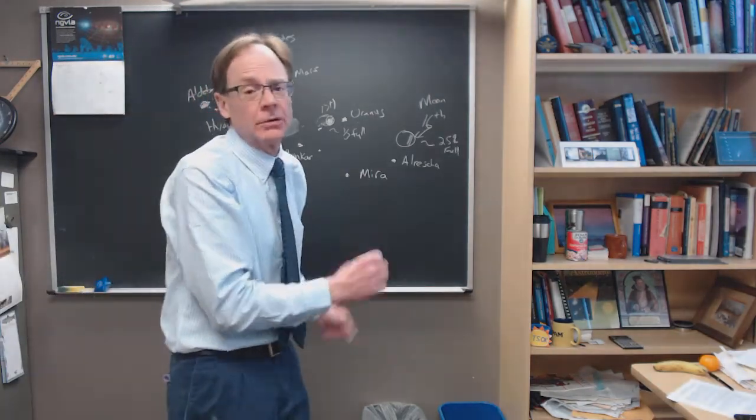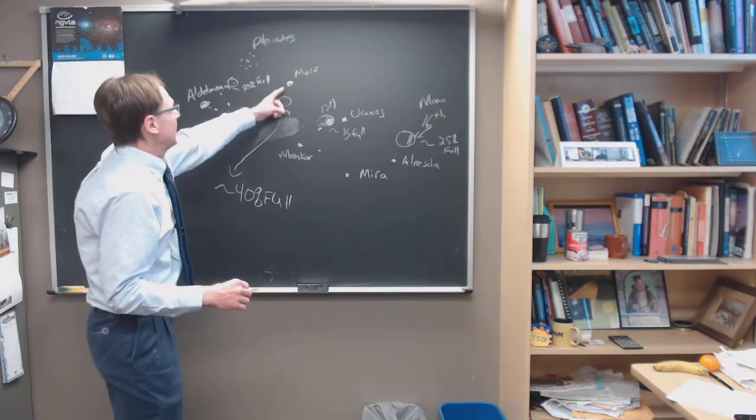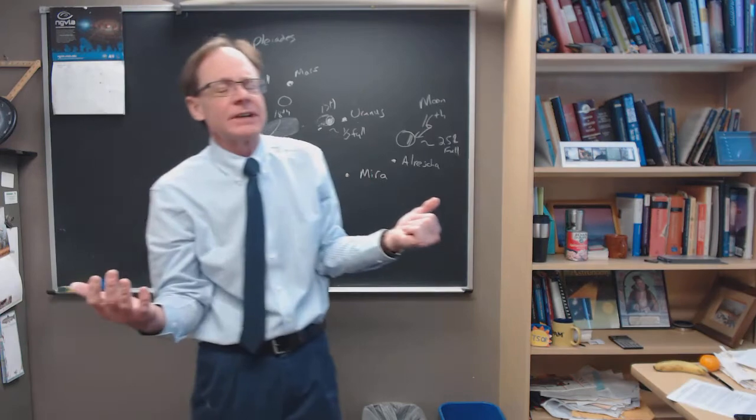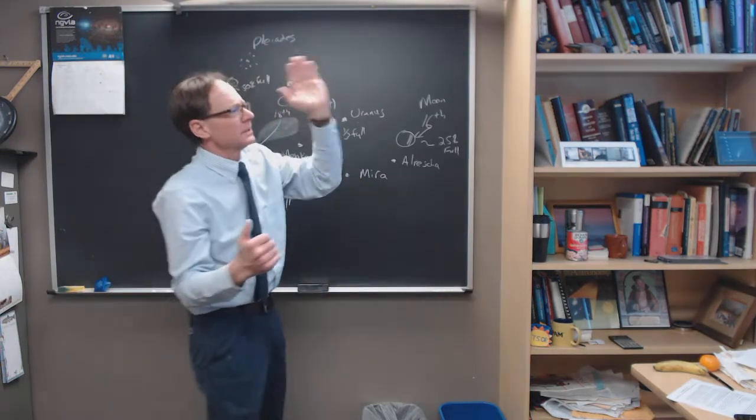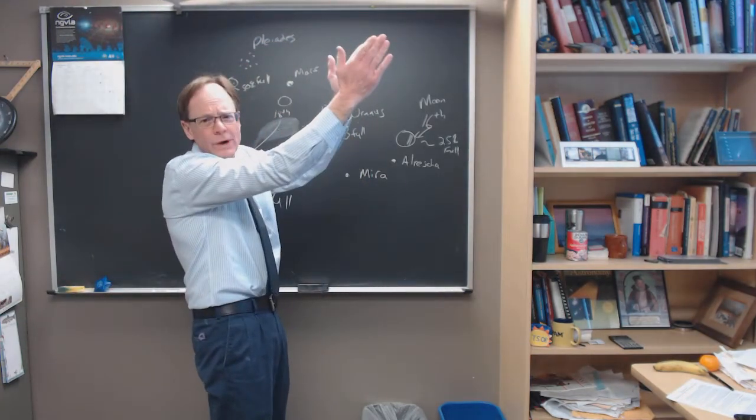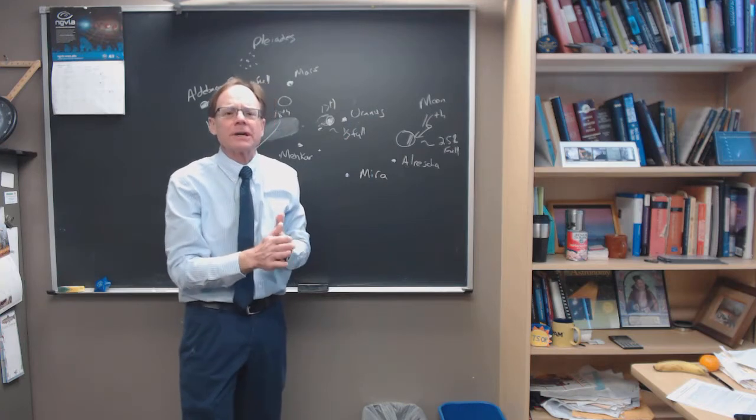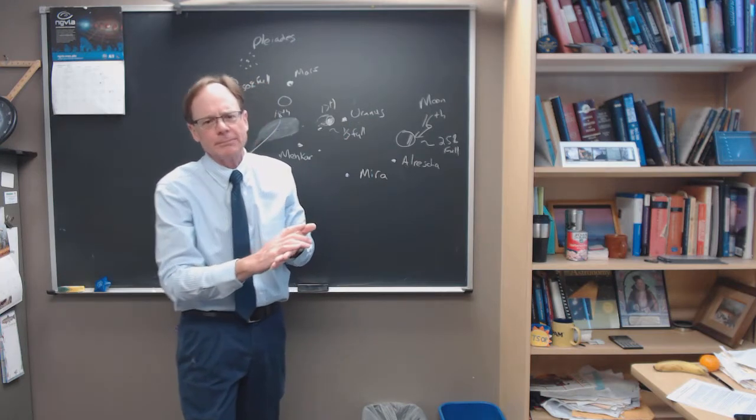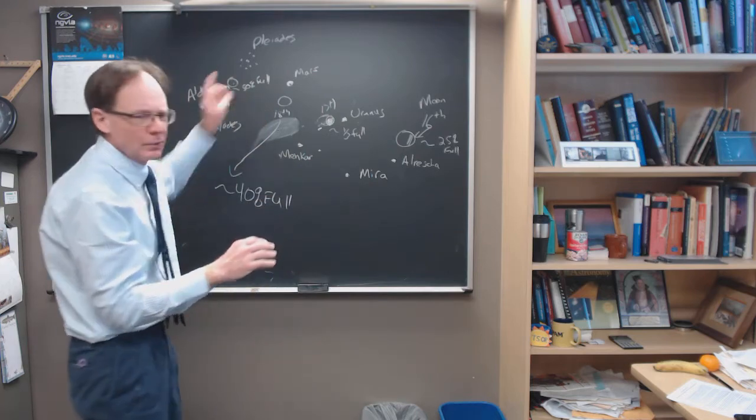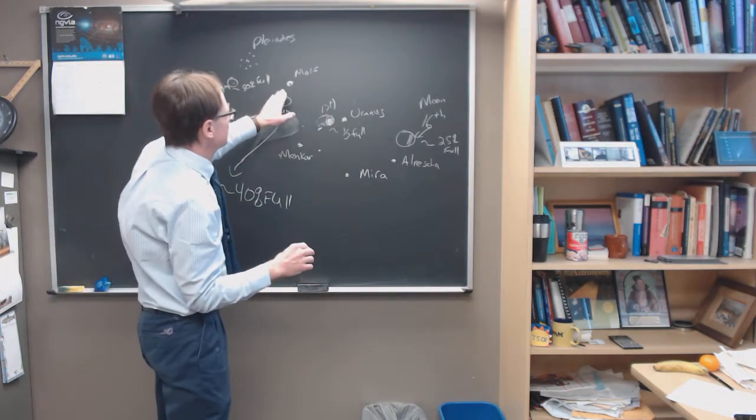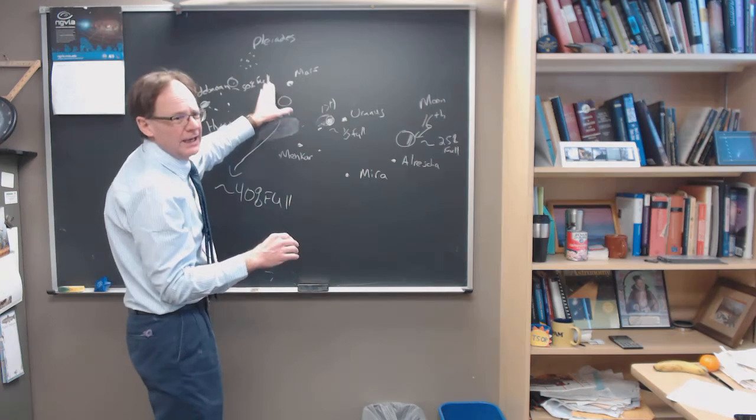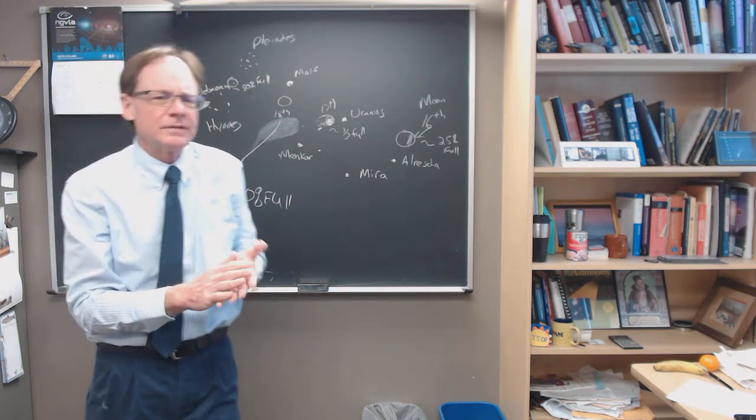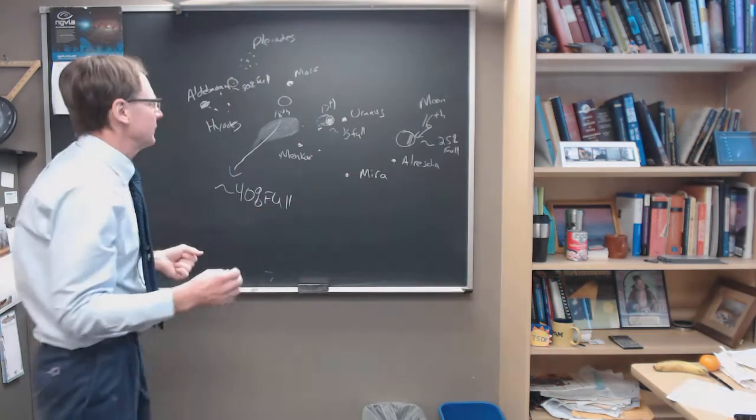So we're going to return to this region of the sky and talk about Mars moving from Uranus toward the Pleiades. Do you go out after dark? I don't know, let's say seven o'clock right now. Mars, look south and maybe a little bit west of south, and Mars is going to be the big bright red object there. It's going to be the brightest reddest object in that part of the sky. Hopefully you can't miss it when you look at it. Pleiades will just be up north and to the east a little bit from there. Look like a little fuzzy patch without your binoculars. Go find it with your binoculars.